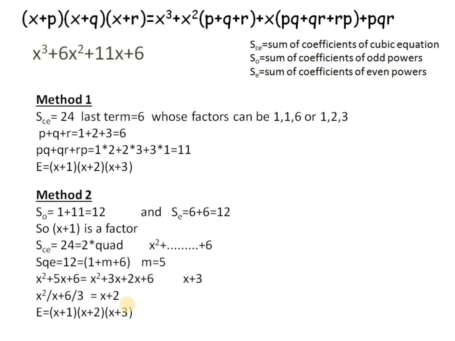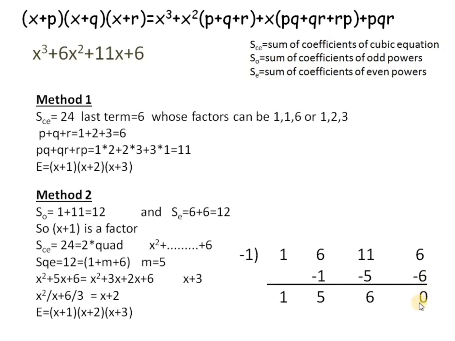Now, if we have any one factor, or even by trial and error method, we can also use the Paravatya method, what we have learned earlier. This can also be termed as the factor theorem. So now we are going to divide this polynomial by x plus 1. Since it is x plus 1, we are going to write it as minus 1. 1 comes here, 1 into minus 1, minus 1. 6 minus 1, 5. 5 into minus 1, minus 5. 11 minus 5, 6. 6 into minus 1, minus 6. So we got 0 here.